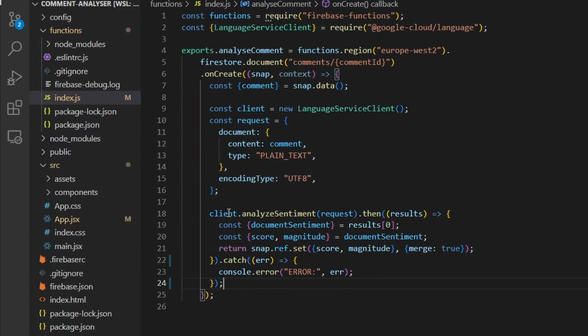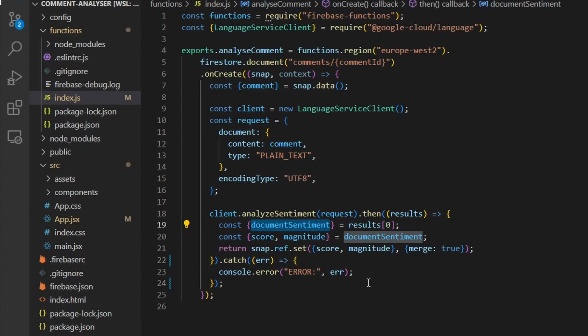And boom, this is how easy it is to analyze the sentiment of some text using the cloud. Let's go through this bit now. Using the client, we're going to be calling the analyzeSentiment method. We're passing the request that we specified earlier. This then block just executes that request. And then the results contain the results of the sentiment analysis. So let's analyze them now.